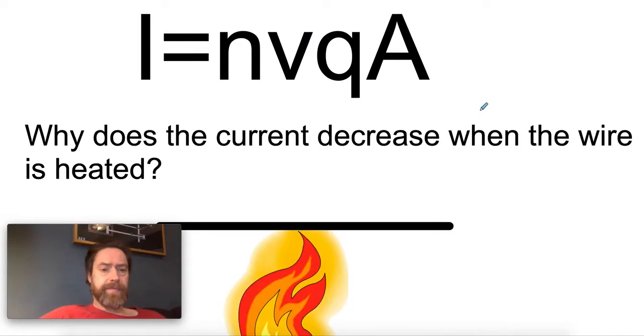Right, why does the current decrease when the wire is heated? This requires some of your year 11 knowledge, and you need to know what happens to the resistance of the wire and use a bit of intuition to see what that would affect up here. So over to you for a second.